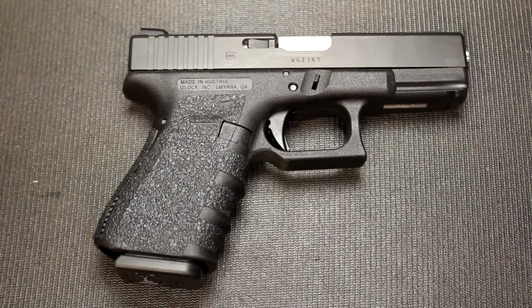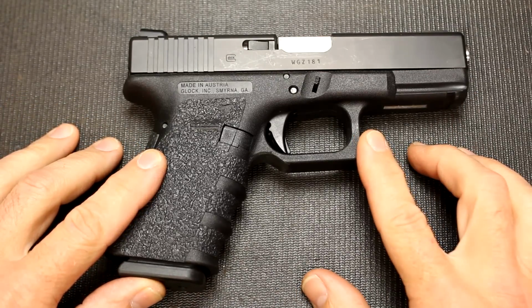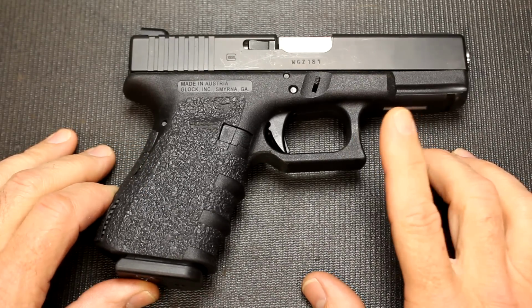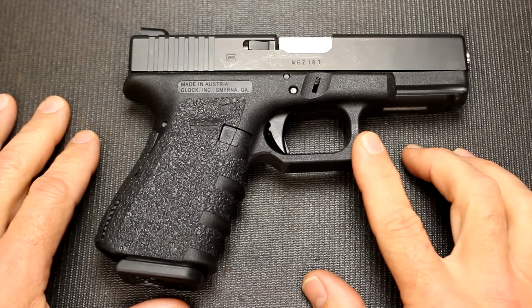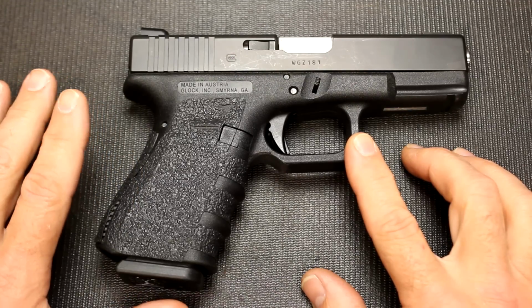And one of the great things about the Wheaton Arms conversion is that these have been very reliable. The Glock 19 is the most popular selling Glock made. 9mm, it's what they call the compact. Even though it's a fairly decent sized pistol, it's more compact than their Model 17. This holds 15 in one. The Model 17 holds 17 in one. Then we have the Model 26, which is the subcompact, and it carries 10 in one. So this kind of bridges the gap between a larger pistol and a smaller subcompact pistol. And to be honest, guys, if I could only have one pistol, it would probably be the Glock 19, because it is concealable and yet it shoots like a full-size pistol.